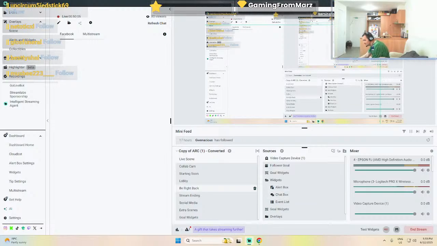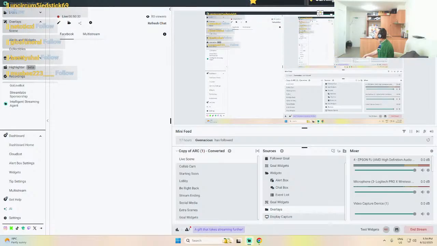Alright. No, don't go over here. Come on, no. Alright, what am I looking for? Overlay. Where is it? Overlays there. Okay, that's the overlay there. Okay, so now I need to make that overlay, I think, just a fraction bigger. So then my camera can kind of just fit inside there a bit nicer.